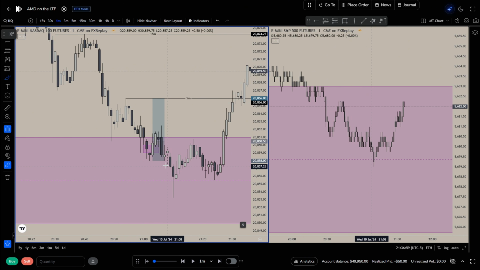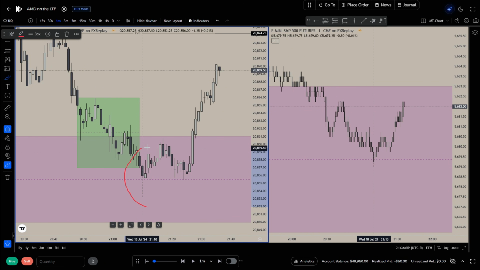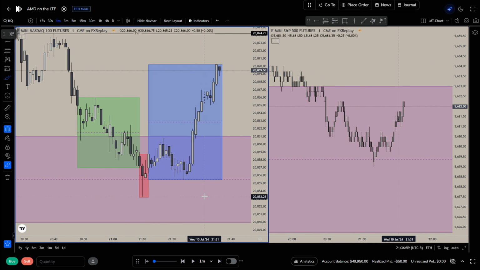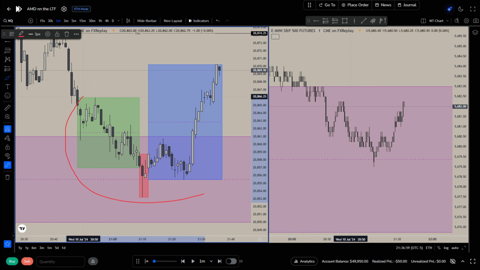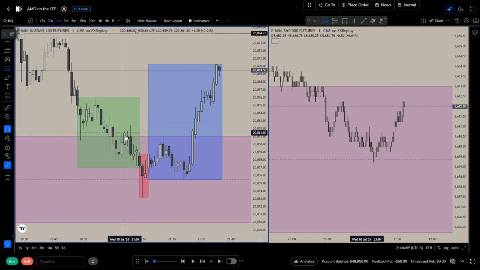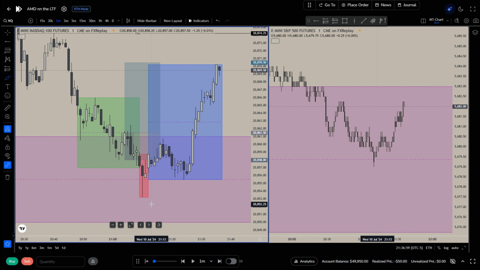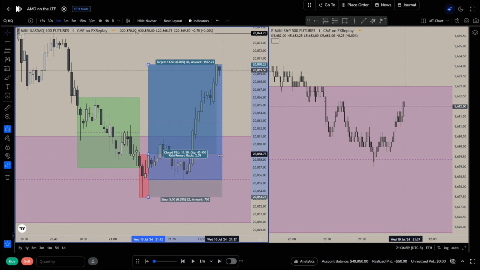We can recognize that this entire range right here is our accumulation. Then we can look at this section as our manipulation, and now we can finally look at this move as our distribution and mark that. And now it becomes very clear to see what our mistake was: trading inside of this range. The mistake was trading the long inside of the accumulation and not waiting for this lower time frame sweep to make our manipulation and enter into longs afterwards.